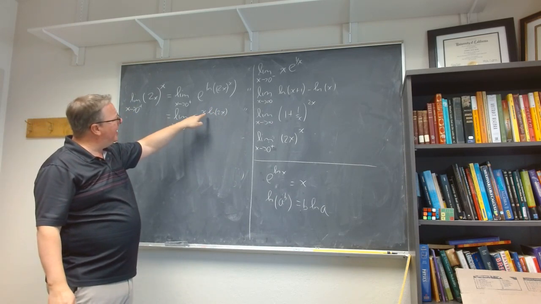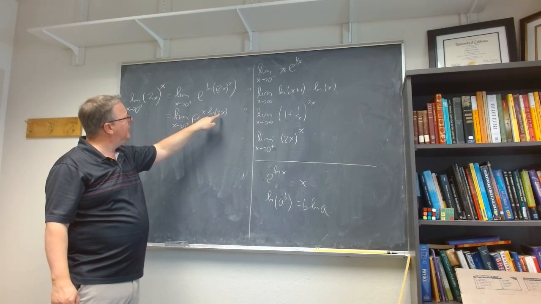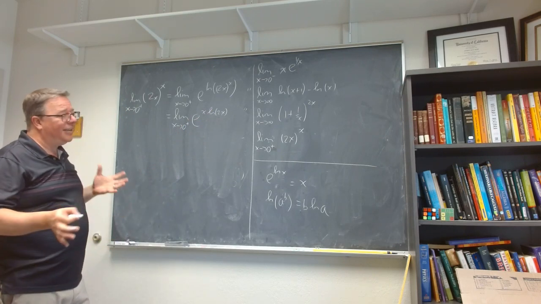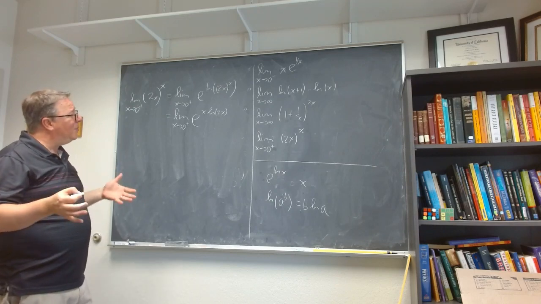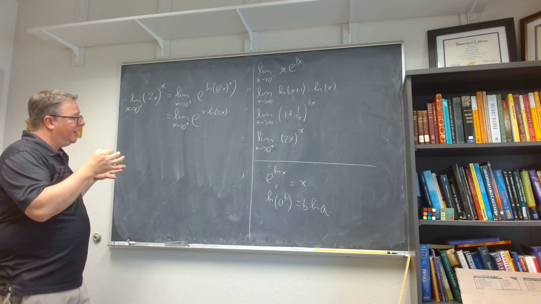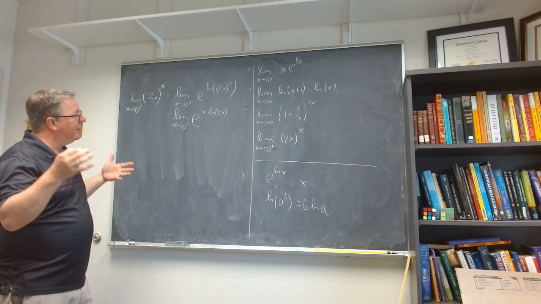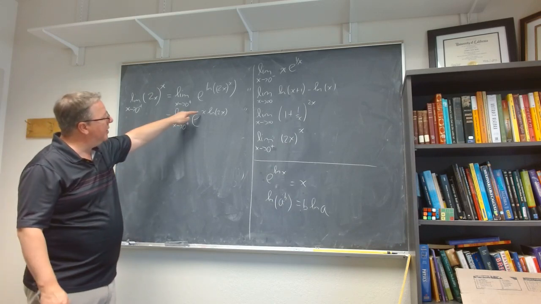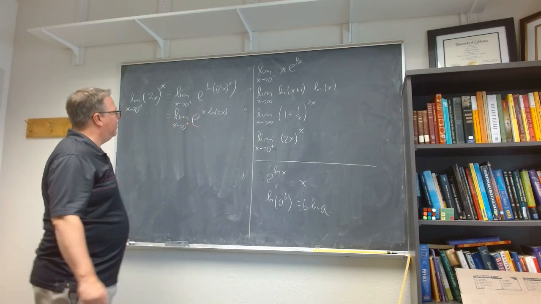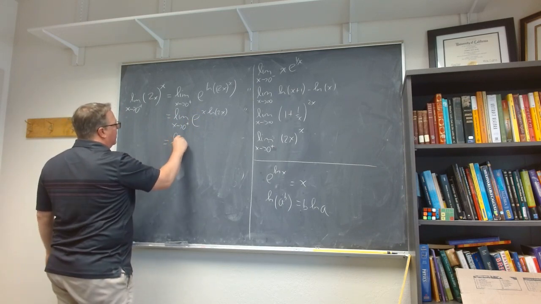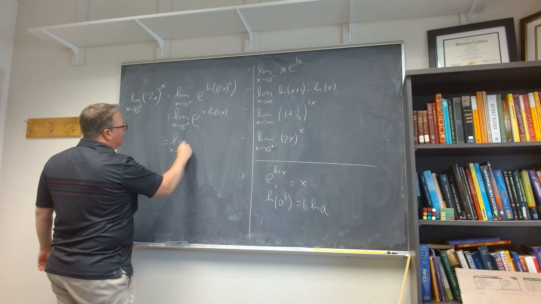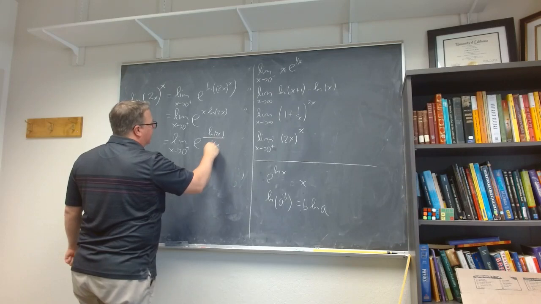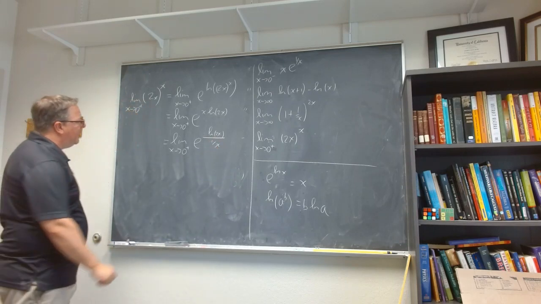And now this looks like 0 times infinity. So 0 times infinity, we're not, again, sure who's going to win. And we don't want it to be 0 times infinity. We want a division, right? We want infinity divided by infinity. So to do that, we're going to change this x by dividing it by 1 over x, just like last time. So this will be the limit as x approaches 0 from the right, e to the natural log of 2x divided by 1 over x. And once again, we can use L'Hopital's rule.